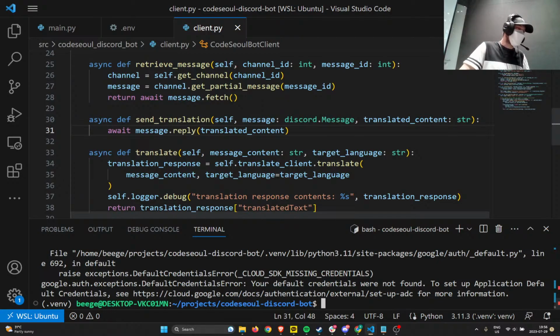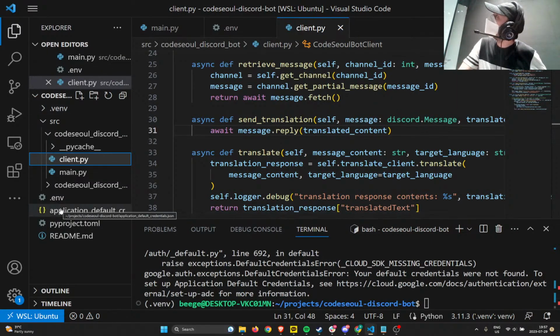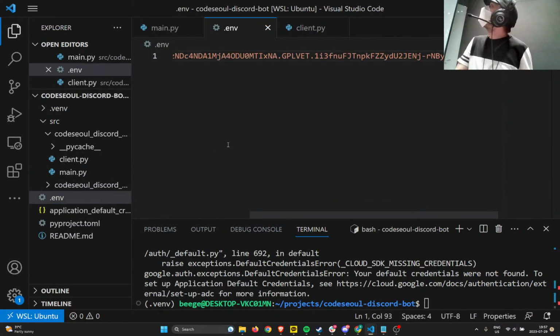Jay, do you remember how we fixed this? It can't find the credentials again. Application default credentials.json. You're right. Thank you.